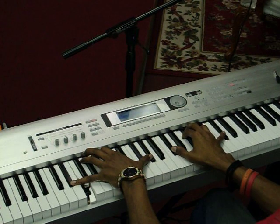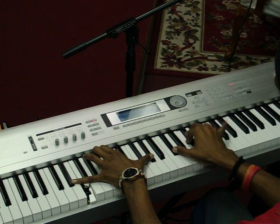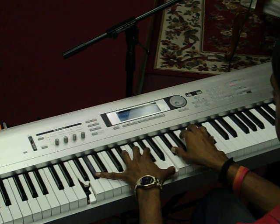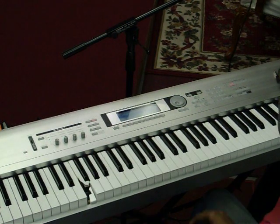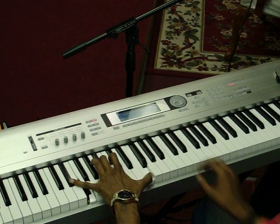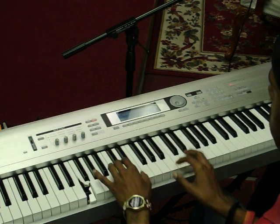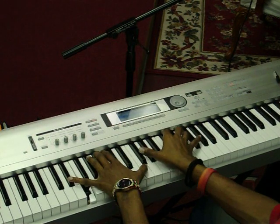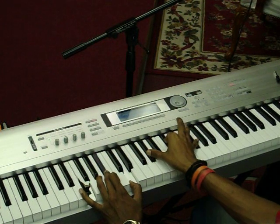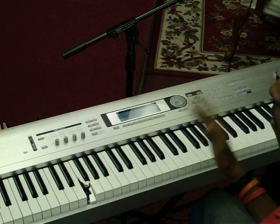Alright, that chord, another stretch. So, then it goes down to your, like an E minor 11. And that is basically B flat, D. And it just keeps going back and forth.